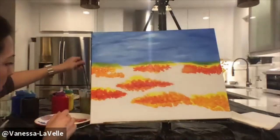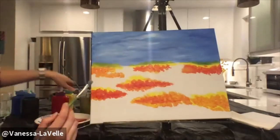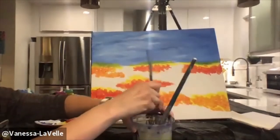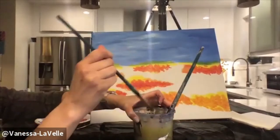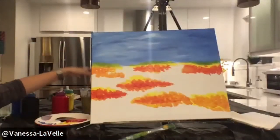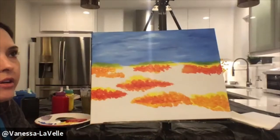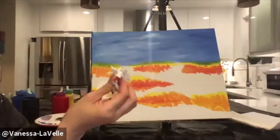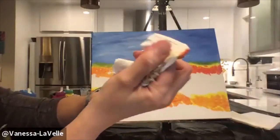So if I'm going to use pink, I'm going to make sure that I clean my brush. Cleaning your brush is super simple. You just want to dip it into your water and just swirl it around, get all of that paint off. So if you want to go to your sink and dump out your water and get fresh water, you can do that. You don't have to do it every single color. You can do it every 20, 30 minutes if you'd like, and then I just wipe off all the excess with a paper towel, like this.